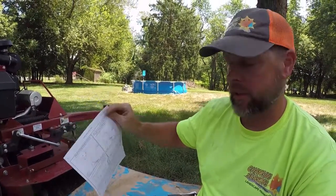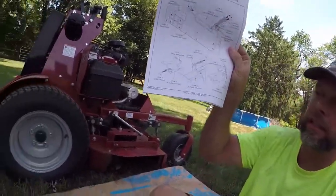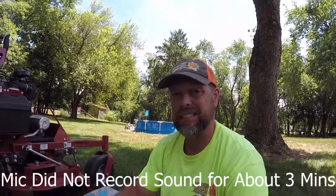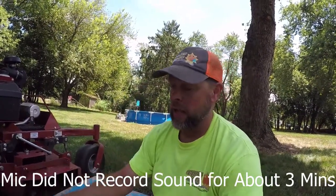Has it for the sit down or the walk behind, and they've got it for the stand up, to give you an idea on how to install this to your unit. So a big shout out goes to GrassFlap.com. Very nice upgrade to the instructions. Let's see how much easier this is going to be installing this one compared to when I installed it on my Hustler Super S.